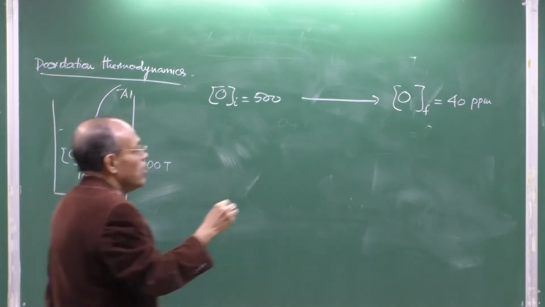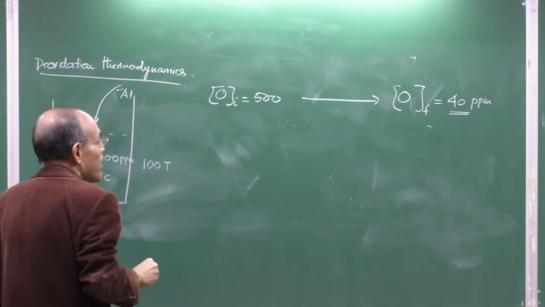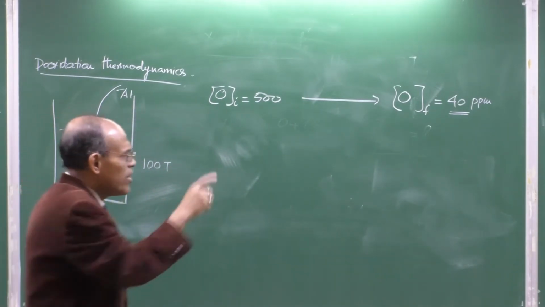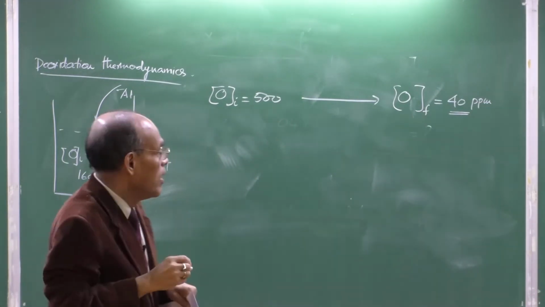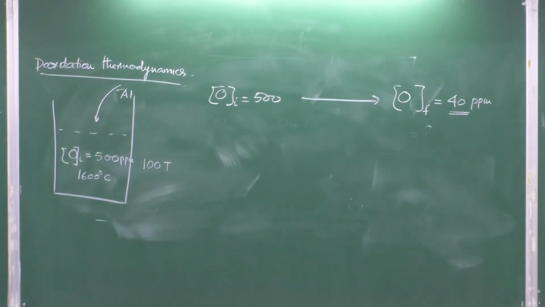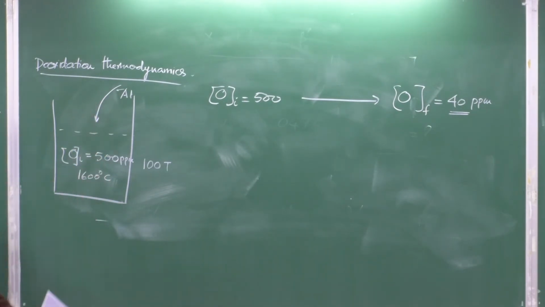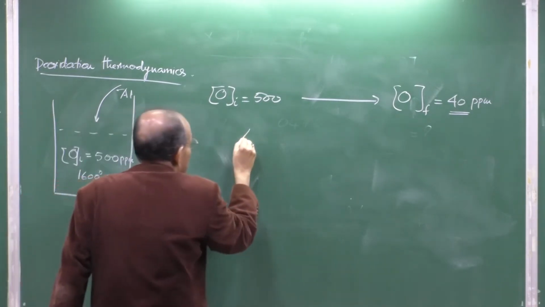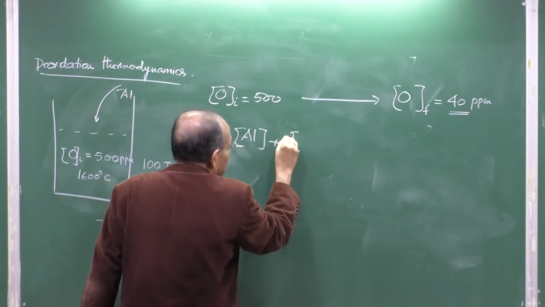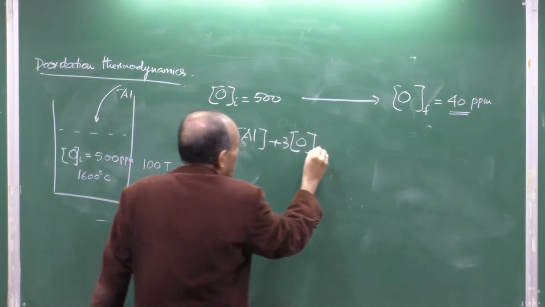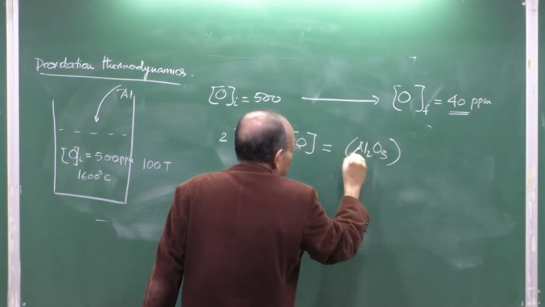Now, there are two different components of it. One we call the thermodynamic requirement: with this final oxygen there will be some amount of aluminum dissolved in the melt. So, initially aluminum may be 0, suppose, and once we start adding aluminum, what happens? Aluminum dissolves into steel, and then the dissolved oxygen present in steel reacts and forms a new phase, which is Al2O3.